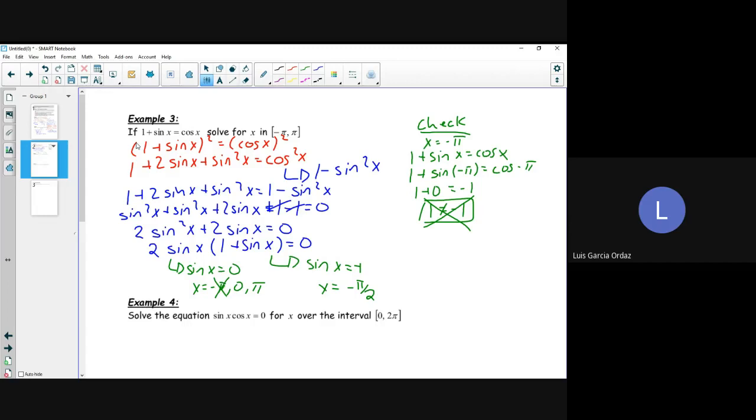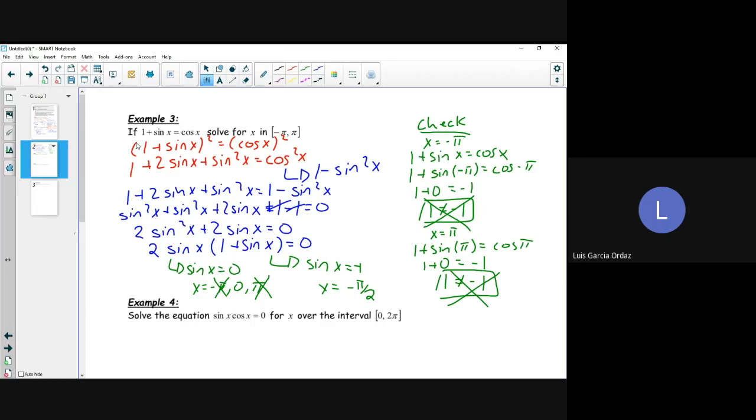Okay, so if x is equal to negative pi doesn't work, then we need to check if x is equal to positive pi works as well. So we get x is equal to pi. So we get 1 plus sine of pi is equal to cos of pi. So we know sine of pi just gives us 0 again. However, cos of positive pi gives us negative 1. So we get 1 is equal to negative 1, which again cannot happen at all. Okay? So the roots of x is equal to negative pi and positive pi do not work.